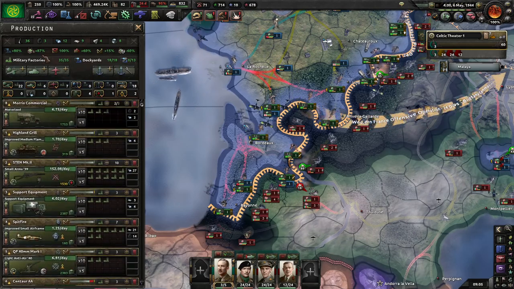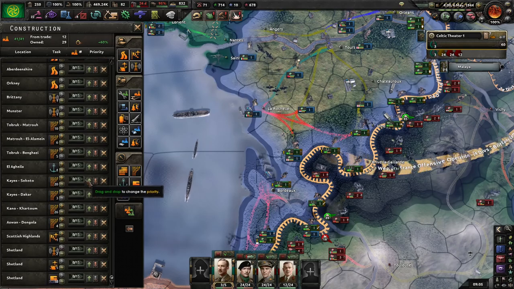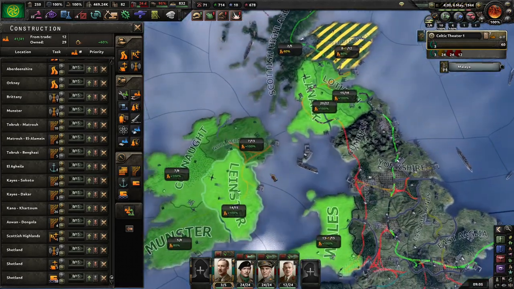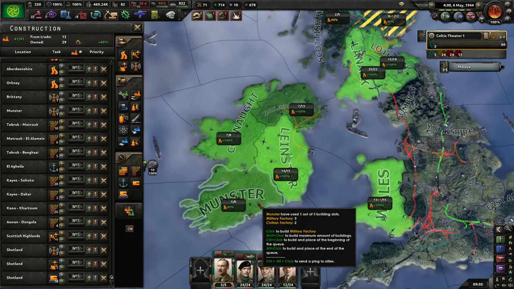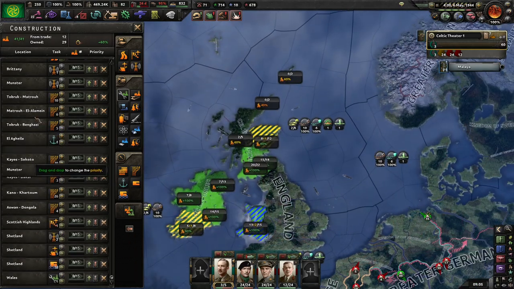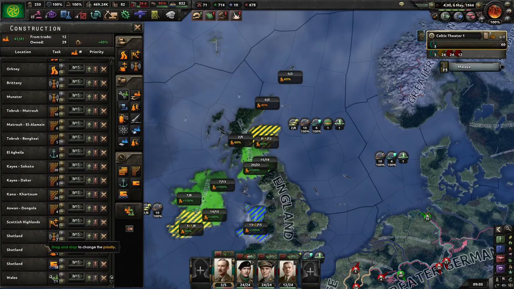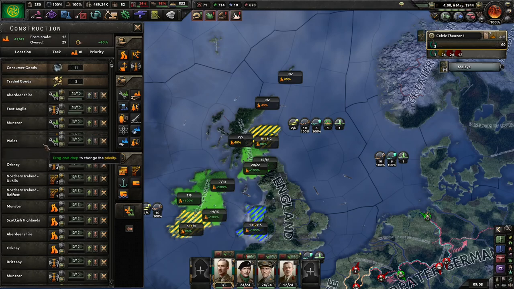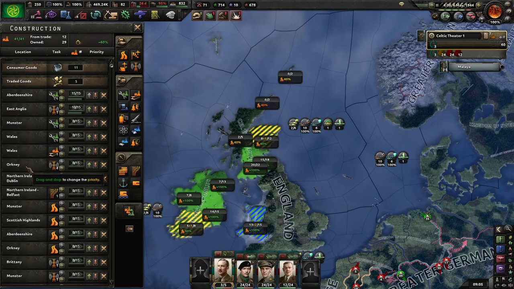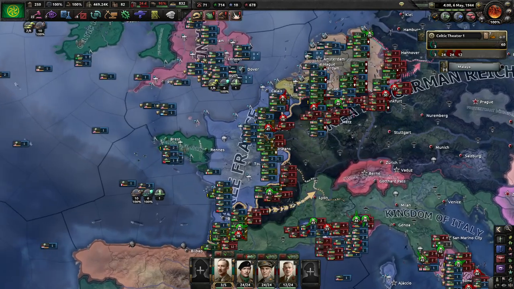Why don't you start building more of these? So put this up to first. More down in core. Wales. Don't need that extra. That either. Plus stuff here that I queued up and then just never got around to getting rid of.